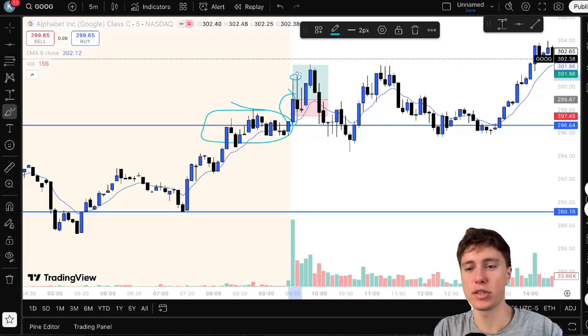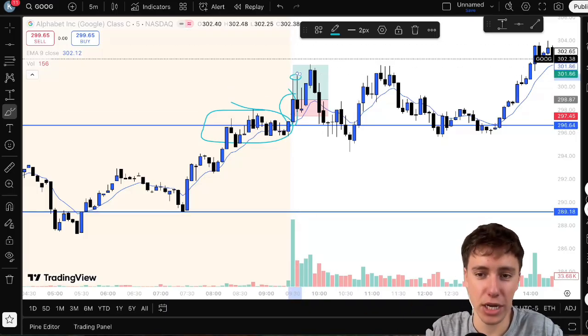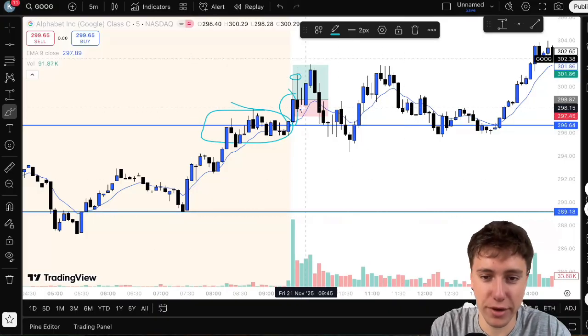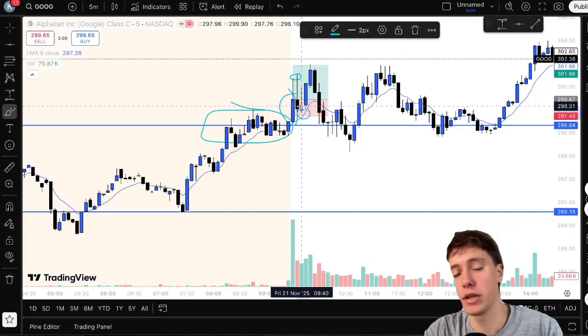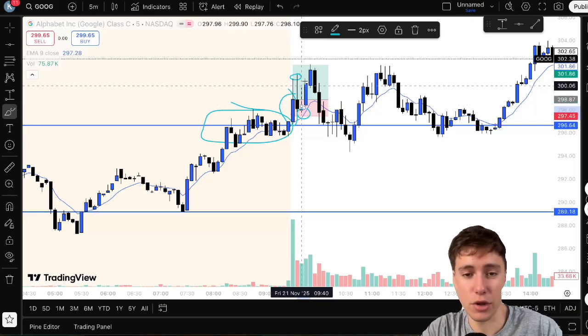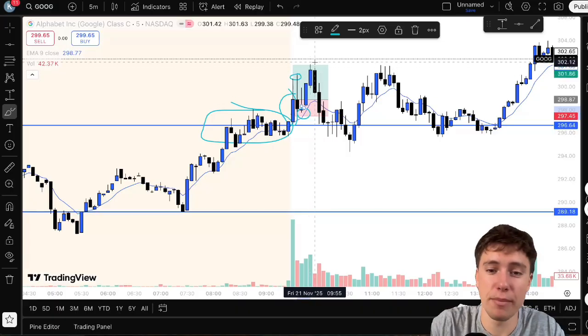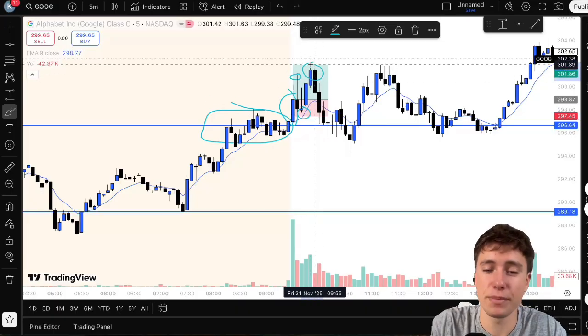When we were up 30%, we sold most of our contracts and we left runners. And then boom, what happens? We go down. We hold the 90 MA. I actually didn't double down. I would have doubled down, but I didn't because I already took a 30% profit up here on these zero days to expiration option contracts. Then they went back up, bounced off the 90 MA, and they were up 70%.